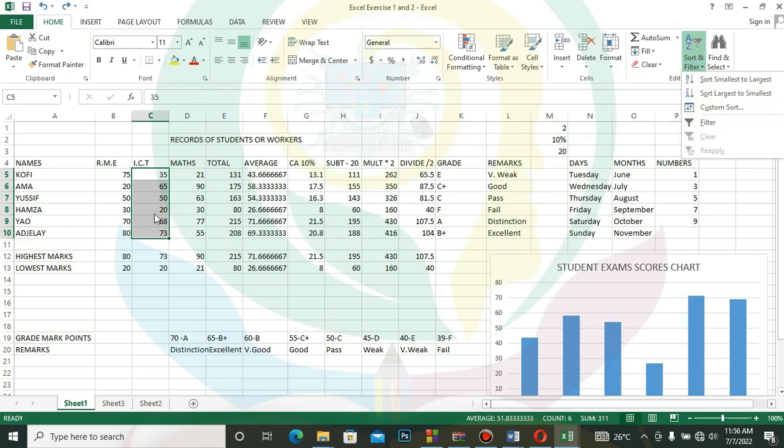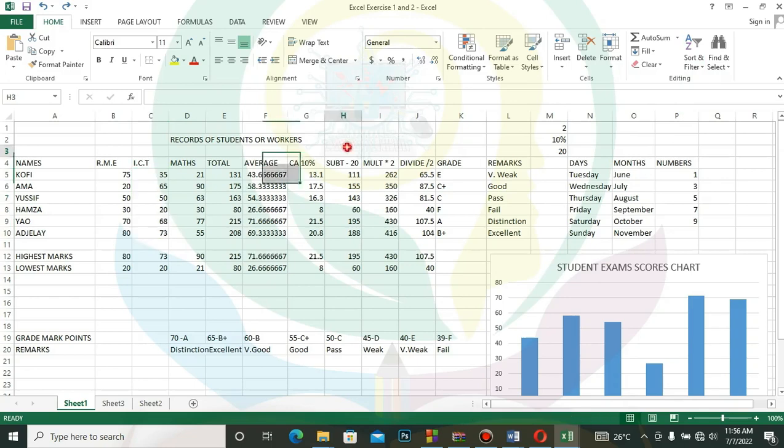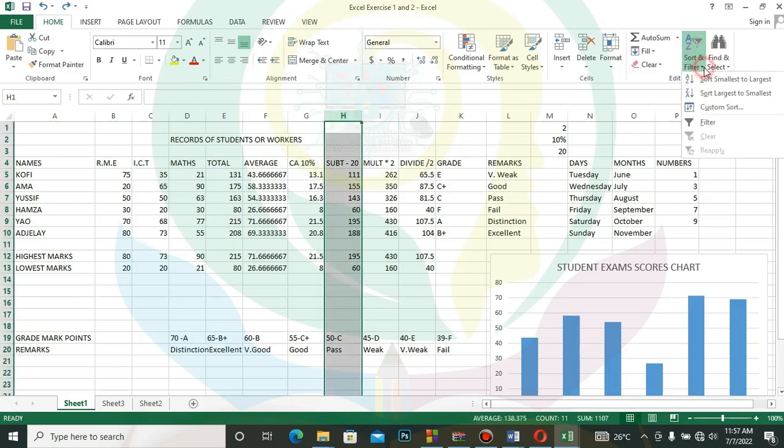You can sort the numbers, you can sort the alphabet that is there. It works. We also have what we call filtering. Now filtering, I can decide to highlight the whole cell. Then when we talk about filtering, meaning you want some specific things, and the ones that you don't need, you just take them out. That's what we call filter.